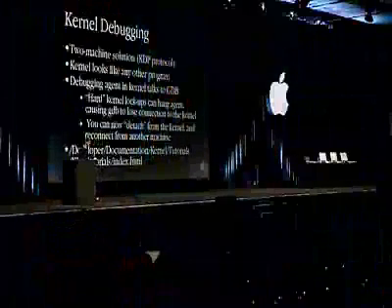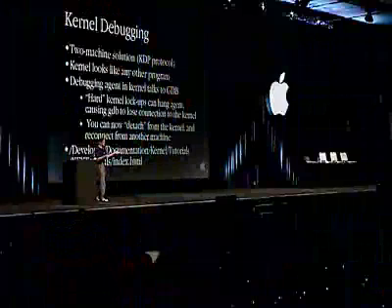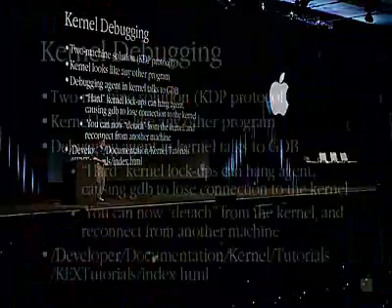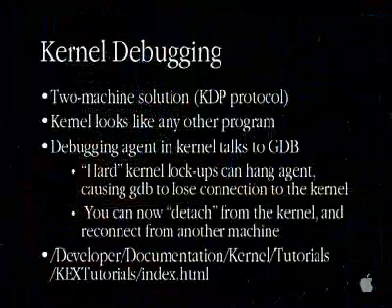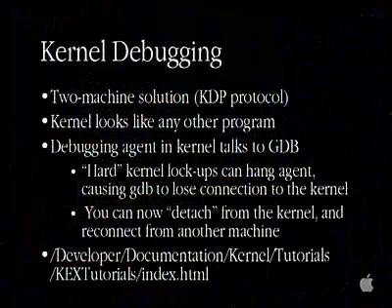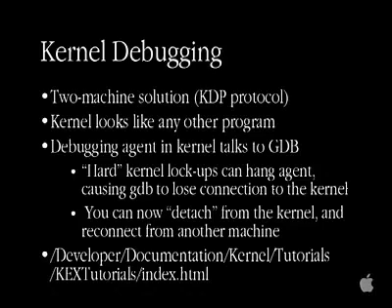So then the next topic is kernel debugging. This is the way that you debug KEXTs, or if you're a Darwin developer and you're just interested in poking around at what the kernel's doing. It's a two-machine solution. There is a stub, an agent in the kernel, which you can drop into if you do Command-Power button. On the Darwin site, there are also instructions for how to write a little user-level program that'll drop you down into the kernel debugging stub.